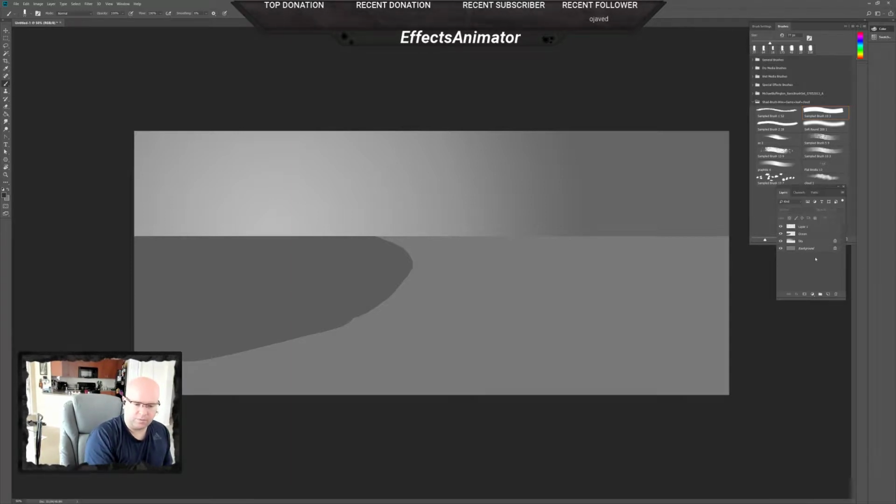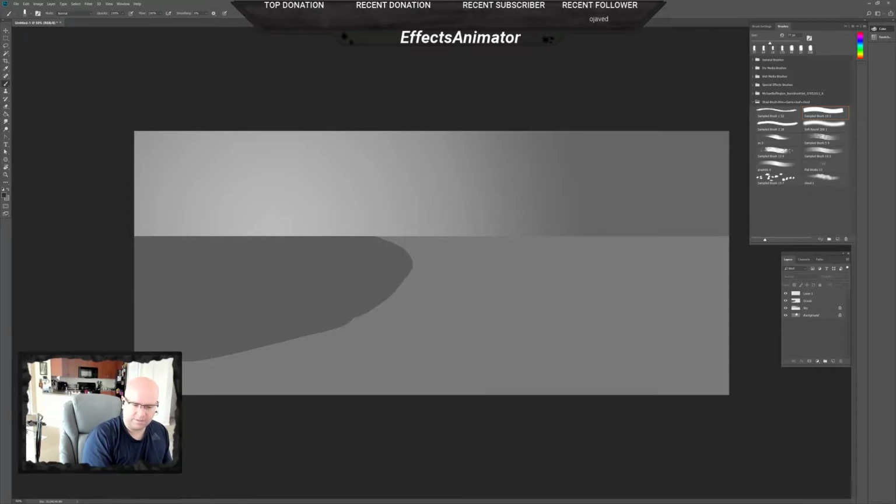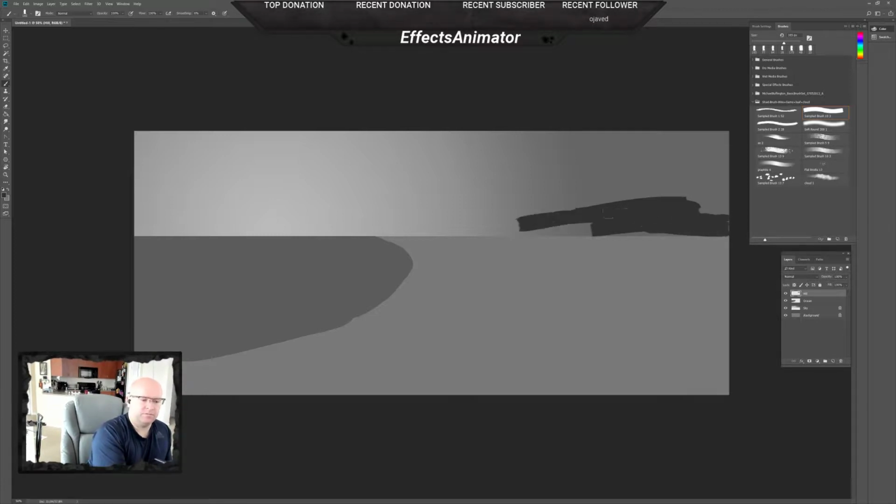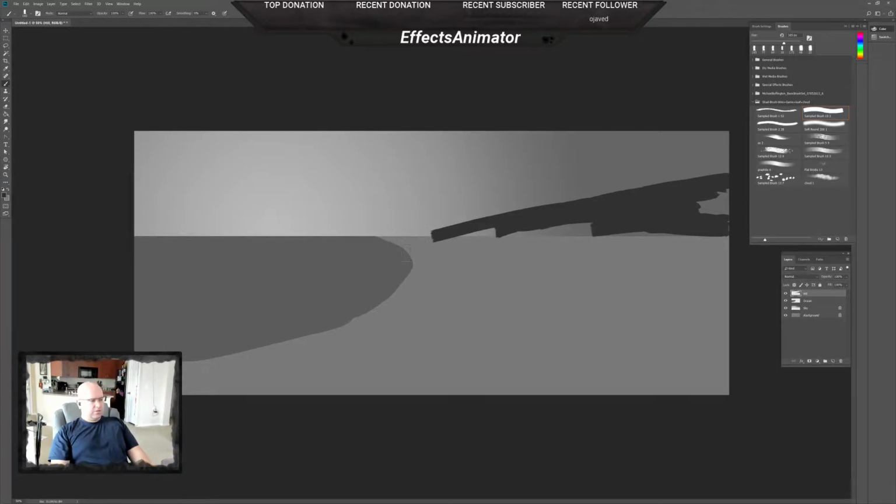Okay, so make sure we're on the right layer. Let me just get this out here. Okay, so we're on layer 1, which needs to be, we'll call it fill. All right, and then we're just going to get a pretty large brush and block this in. And I'm keeping an eye on the negative spaces. I'm trying to make sure that I'm matching negative space to what is there.